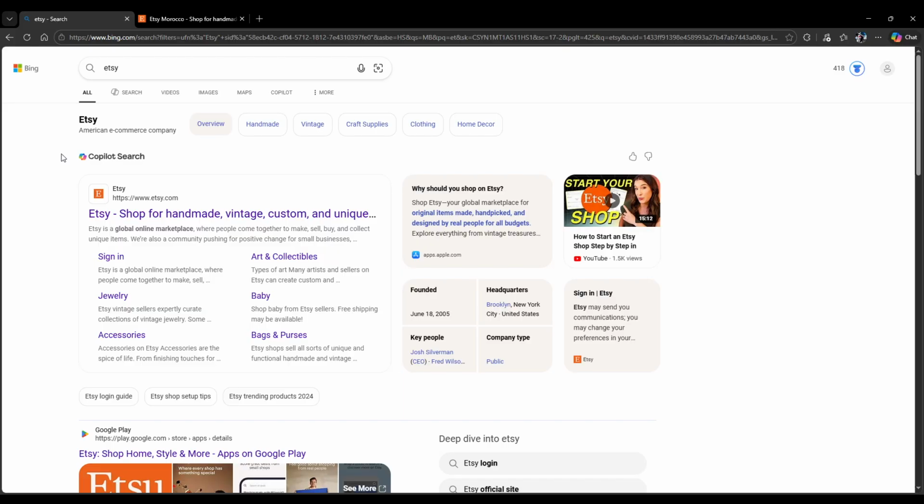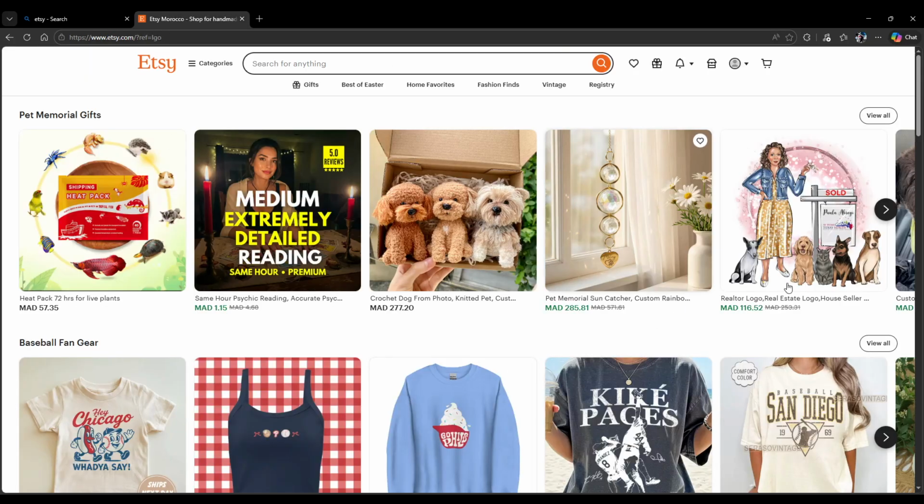So first, we're gonna go ahead and look for Etsy.com, then open the website. Go then and log in using your email address and password to access the shop manager. After this, tap on shop manager, go to orders and shipping, then find the order with the label, then click the three dot or more actions menu. Select request refund, then choose your reason. Submit the request.